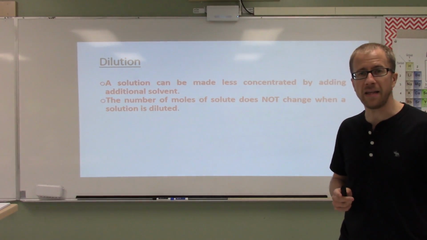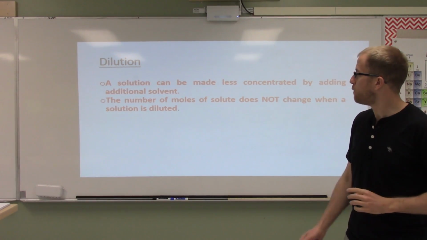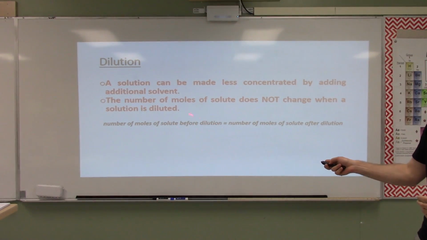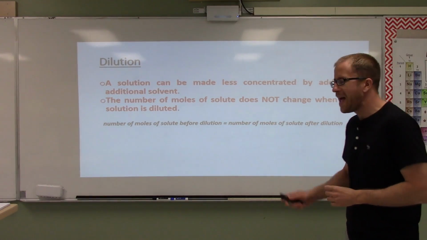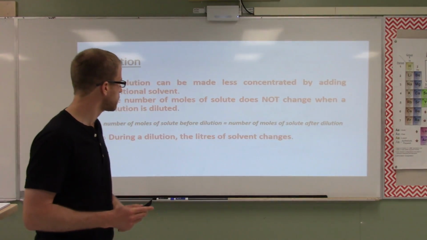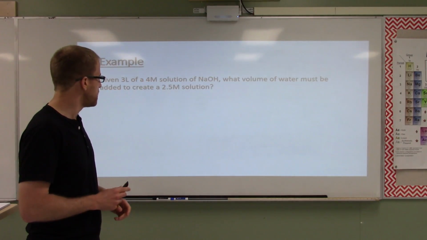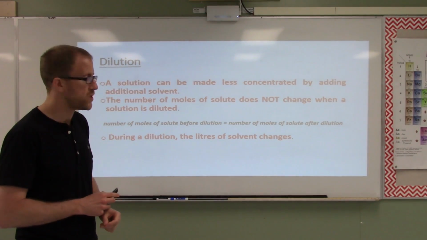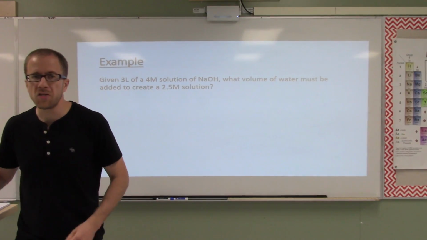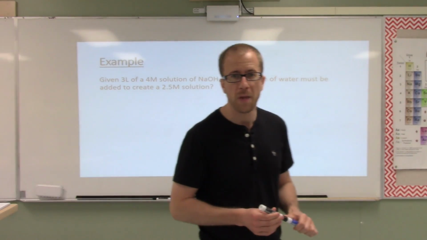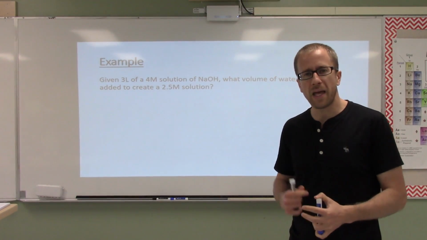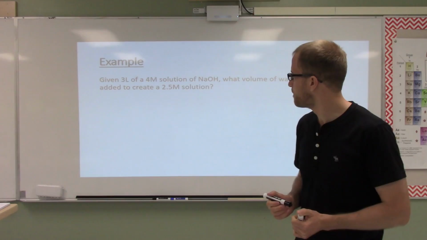Now keep that in mind. That is super important for what we're going to talk about next. So again, the number of moles before dilution is going to be equal to the moles after dilution. The moles does not change. What does change is the liters of solvent. So let's explore this through an example. Okay, so I'm going to show you perhaps the harder way of doing it right now, but then I'll show you a little trick, an easier way.